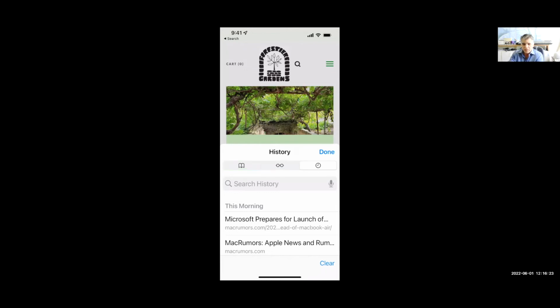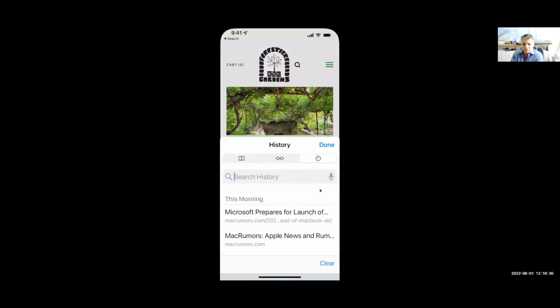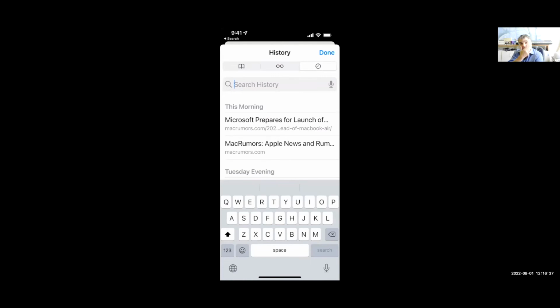The nice thing about the history is I can search it and type in here, even if it's a tab that was closed long ago, I can still search. So I'm going to wild guess.